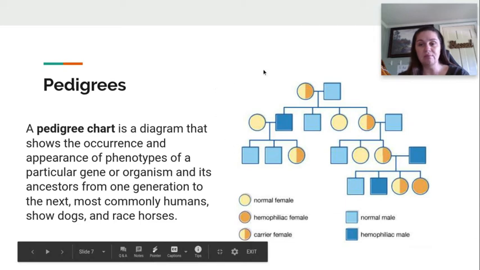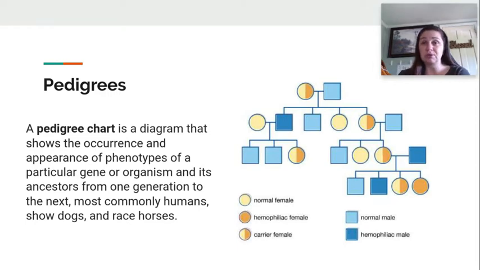This one came from a website talking about the royal family. I'm not sure that it was the British royal family, but a royal family. One of the characteristics was hemophilia, and it became prevalent in all of the offspring within that family. It's an undesirable trait. It's not something that you want passed from one generation to the next. But because of the intermarriage, having children within the family, that's one trait that was common to that royal family.